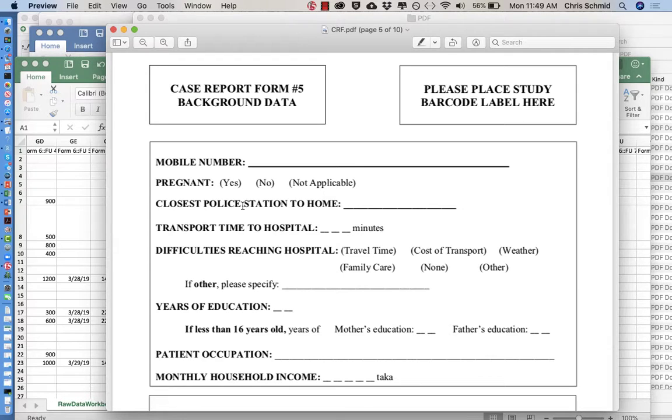So for example, we're collecting information on how far away they live and what kind of transport they have, because we thought that, well, people who don't have a car, or people who live far away, or, for example, if a woman who has 5 children becomes dehydrated, she comes into the hospital, she may not be able to come in back again, right, because she's taking care of her kids. So we want to know that information so that we can appropriately impute the information later if we need to. So we're collecting information on that.